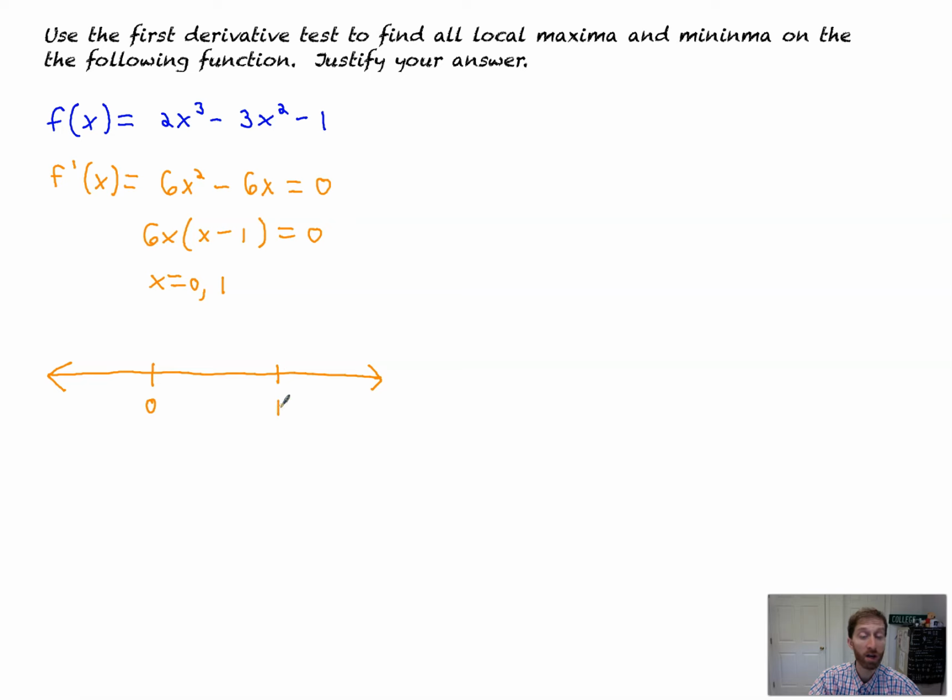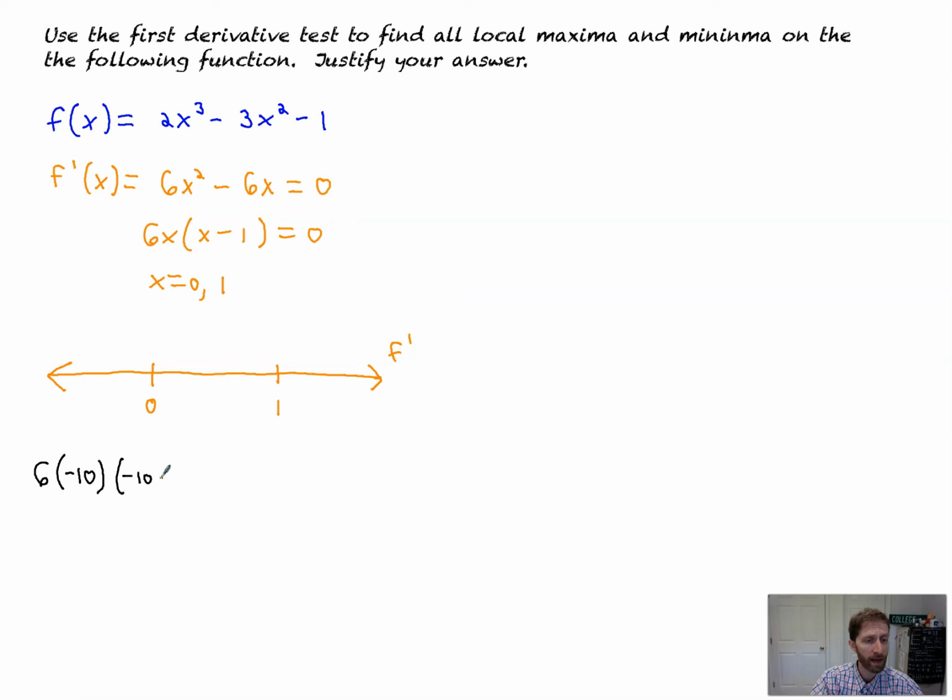Just like we did for where we're increasing and decreasing. That's essentially what we're doing here, the same thing we did in video 1 in this lesson. I like to mark this as f prime so I know what it is I'm looking at. And so now I'm going to do test points. I'm going to plug 0, well not 0, but a number less than 0 into this. So in my head, I plug in, let's do negative 10.